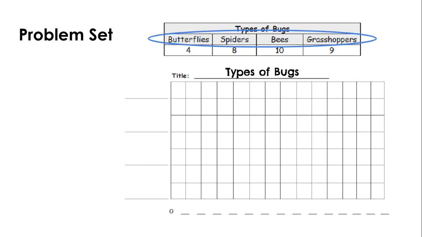Next thing we're going to focus on are the categories. So you'll notice here, butterflies, spiders, bees, and grasshoppers. Obviously second grade, you know, we love bugs. So this is exciting to see them listed in our work today. The categories are the four ones I just mentioned. We need to make sure that we keep those in the same order in our bar graph. So notice these four lines right here are provided for you to write down your categories. No spelling errors. I have an advantage because I'm typing. So you guys have to make your handwriting a little bit smaller to fit the names of your categories. Like so butterflies, spiders, bees, grasshoppers.